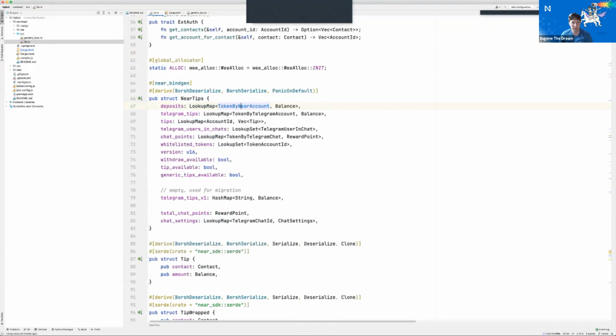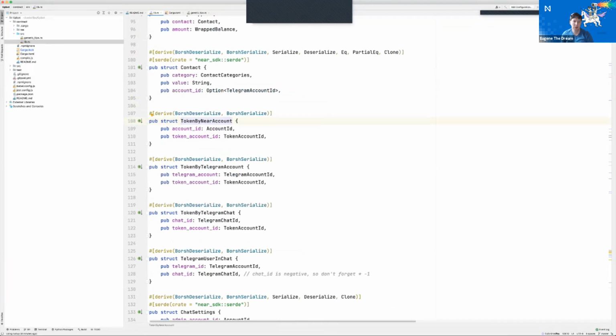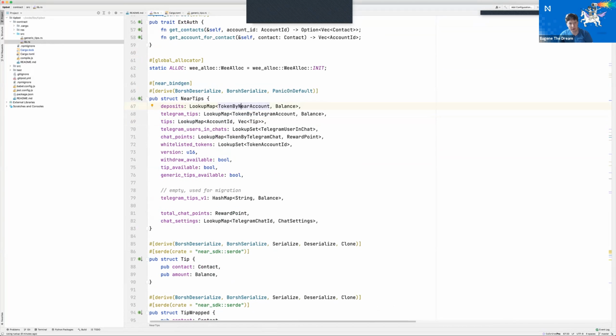So some maps have a type which is a Borsh type and contains two accounts, which effectively creates a multi-map. But because this is a lookup map, we cannot iterate on it anyway. So this is a good use of a key with two parameters. Instead of creating a lookup map of a lookup map, people can use this. And because Borsh uniquely serializes this, it doesn't create any conflict with the keys, so long as the prefix of the top map is different.